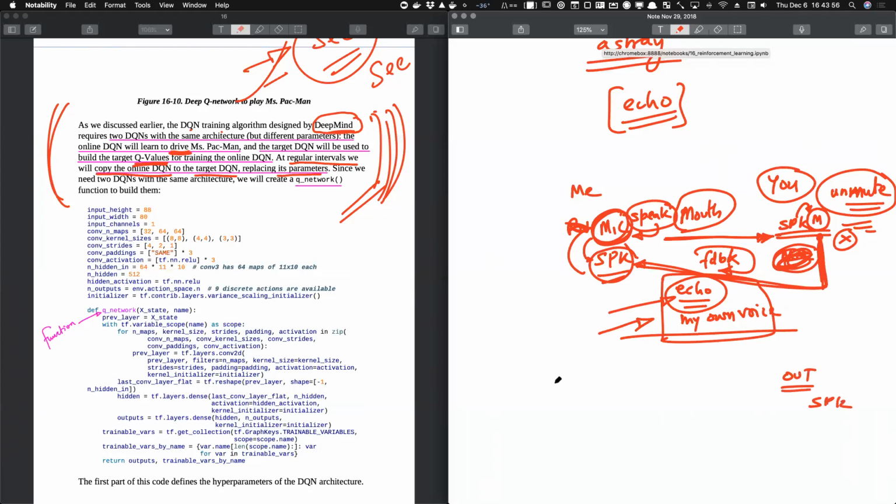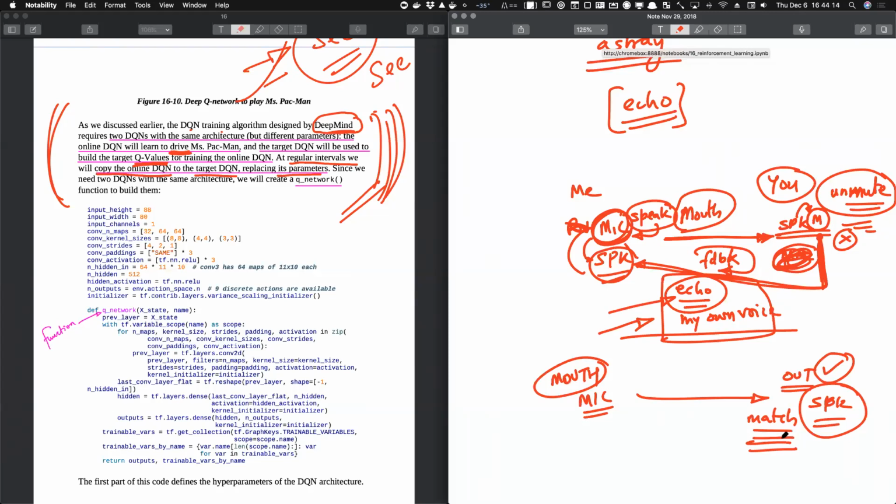So you want to cut this. When you have this scenario, the output sound in your speaker, that I create from my mouth into the microphone, has to match what I speak. If I don't have that matching, then that is noise. So whatever I say should be clearly audible from this end, and it needs to match. If that's not the case, you have noise.